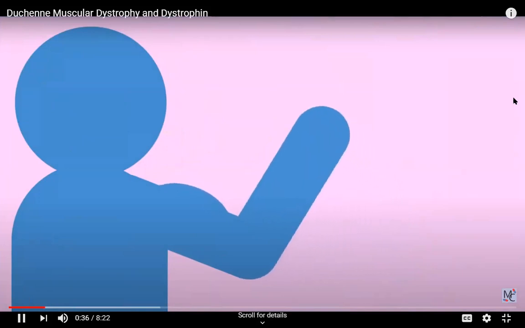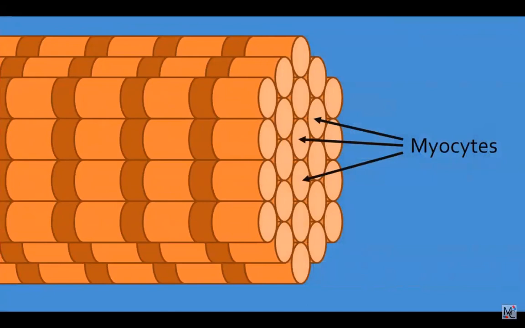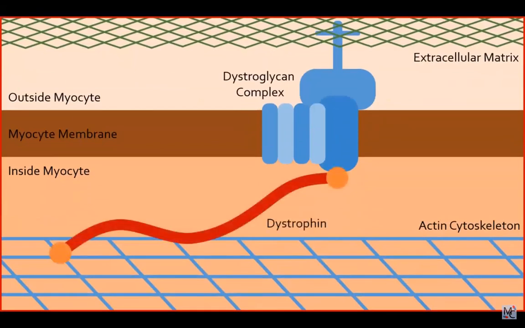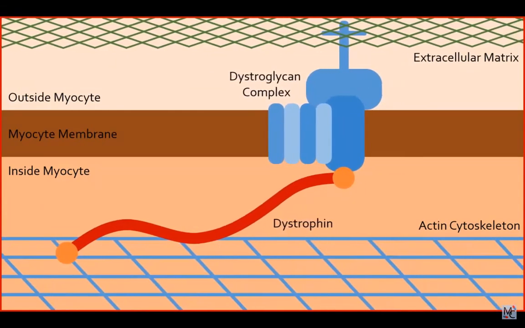All movement is controlled by contracting various muscles in our body. If we zoom into muscle, we see that it is made up of many long tubular cells called myocytes that can contract to cause flexing. An important structural protein called dystrophin is located near the membrane of myocytes. Dystrophin acts like a chain that links the skeleton of the myocyte, made of actin, to the extracellular matrix, which is a mesh-like structure outside the myocyte. This linkage prevents membrane damage when the muscle contracts.